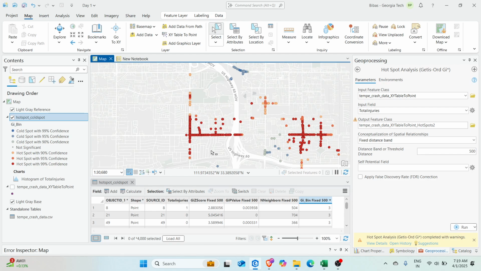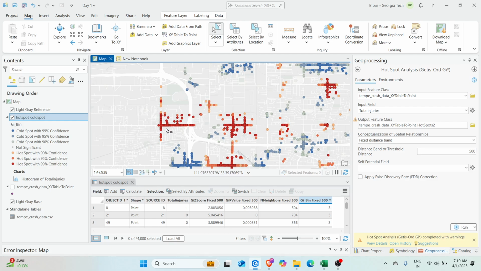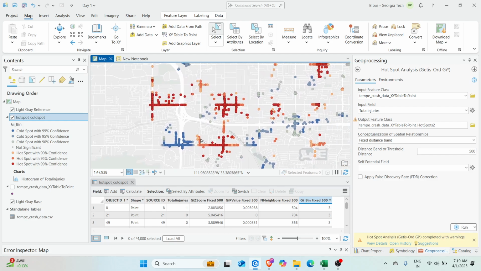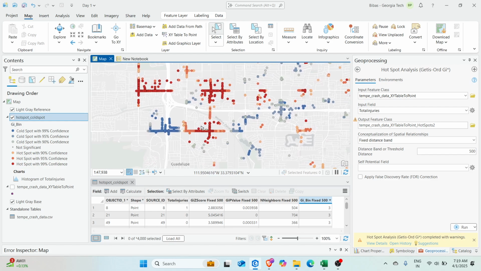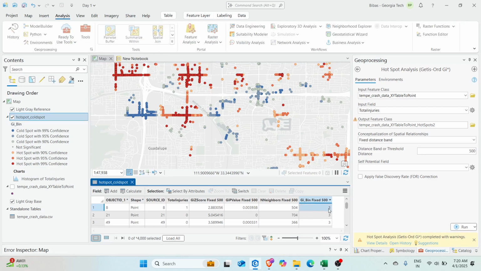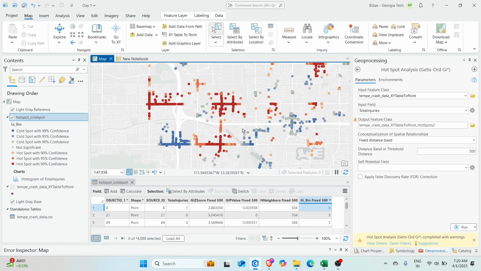If the crashes cluster within this range, it is likely due to a local cause like a dangerous stretch of road. Now, how to interpret these results in ArcGIS Pro? Red or hotspot means high injuries clustered. Blue or cold spot means low injuries clustered. Looking at the statistical significance, ArcGIS Pro will show the confidence level, like 95% or 99% confidence that the hotspot is real and not random. So we need to focus on the high confidence regions, and that can also be indicated by this. Values of 3 mean almost more than 99% confidence that those regions are hotspot regions.